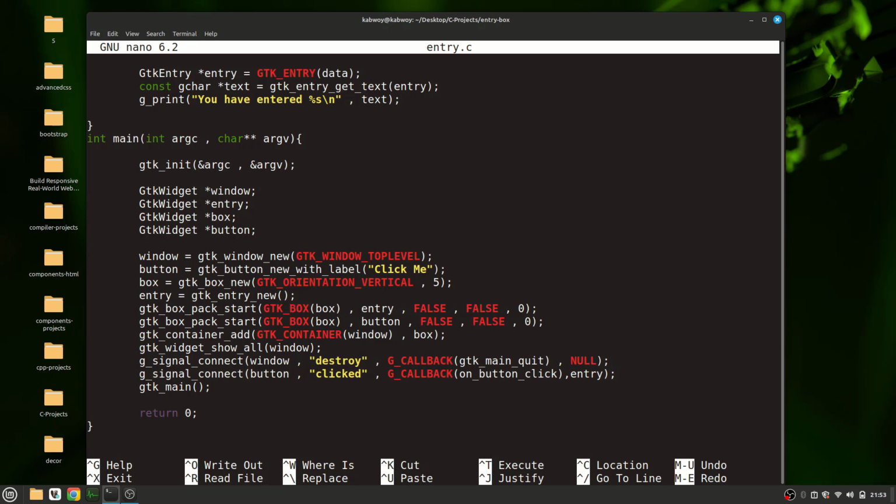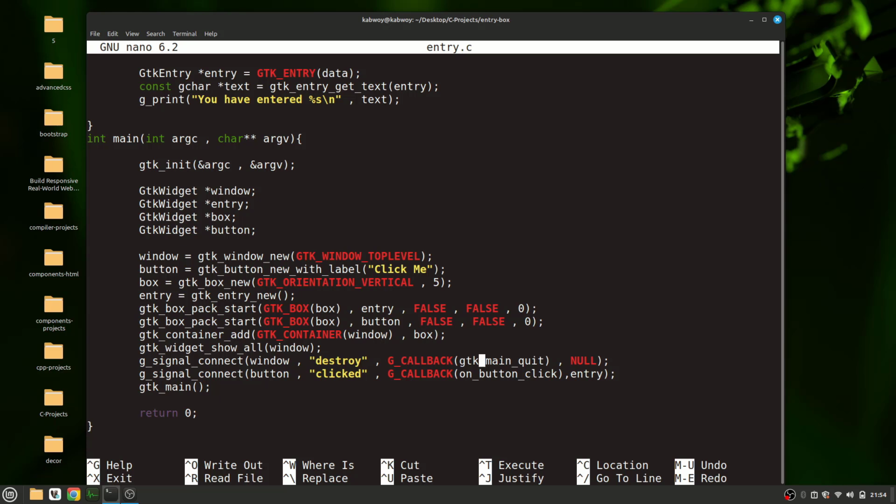Then we have also seen this g_signal_connect function. It serves as a way to declare that you want to listen for an event, so that if an event happens, something should be executed. We have seen that there is this window and there is this event called destroy.